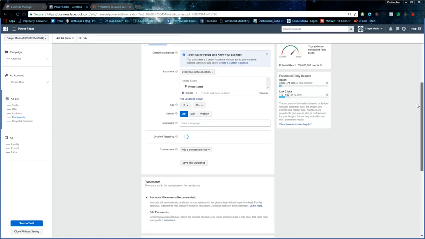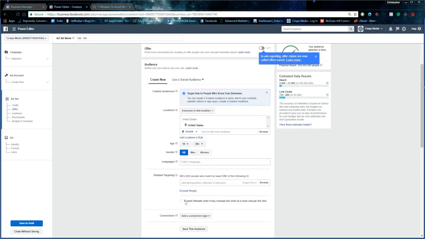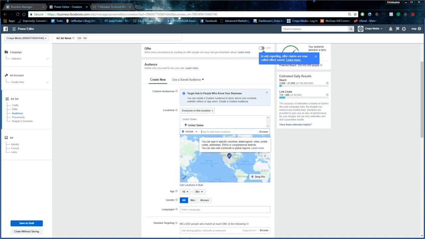All right, so you're going to want to use this. You want to be more professional instead of boosting your posts, because with boosting your posts, you don't get as detailed and you end up wasting a lot of money. But if you're getting lucky on boosting posts, by all means, power to you.